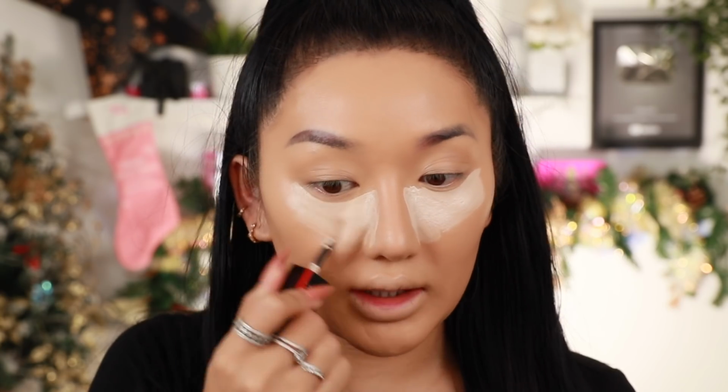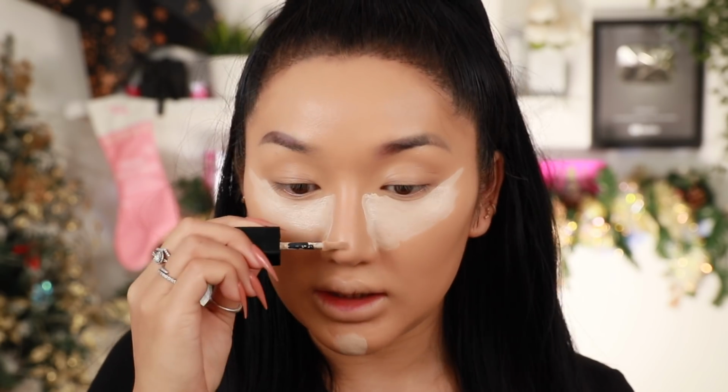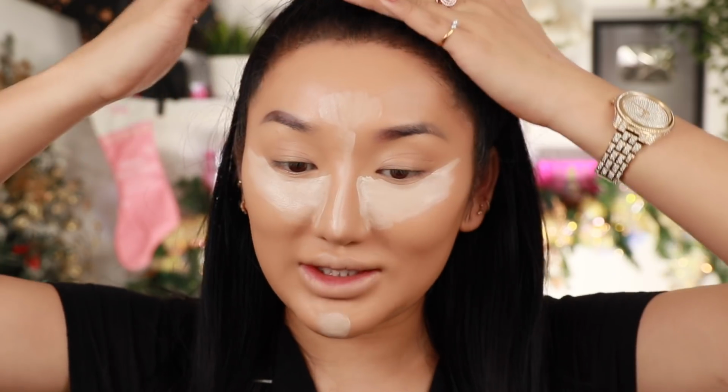This concealer is really nice, like the colour, even though it does look really light. When you blend it out, it makes you look really nice and lifted. Put a little bit on my chin, down my nose, a little bit on my forehead. So I'm going to leave the concealer like this so that it dries down, so it gives it even more coverage. And then I'm going to bronze my skin.